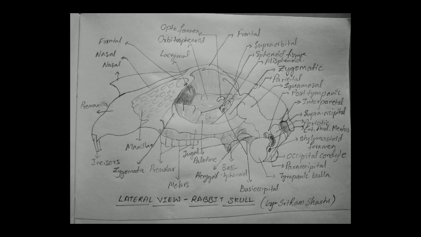Then the parietal ring, okay, parietal ring is this part. The parietal ring includes ventral basisphenoid, lateral alisphenoid, and dorsal parietals and interparietal bones. Right. Coming to the next part, there is the squamosal bone. The squamosal bone generally is rectangular and lying ventral to either side of the parietal bones. It continues with a narrow process called the post-tympanic process. The outer surface of the squamosal gives the zygomatic process, which contributes to the posterior part of the zygomatic arch. The under surface has the glenoid or mandibular fossa.